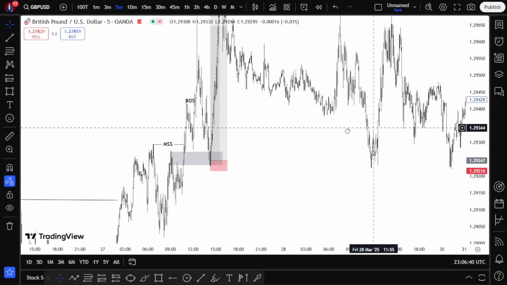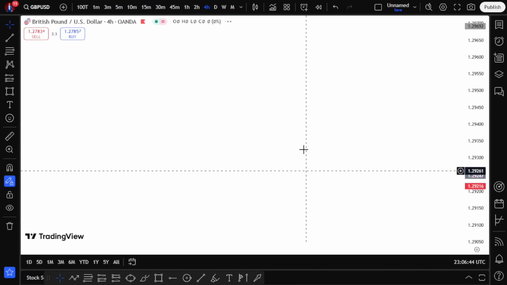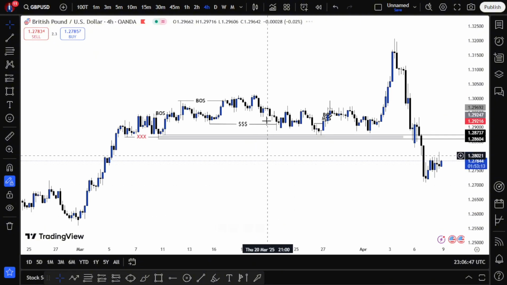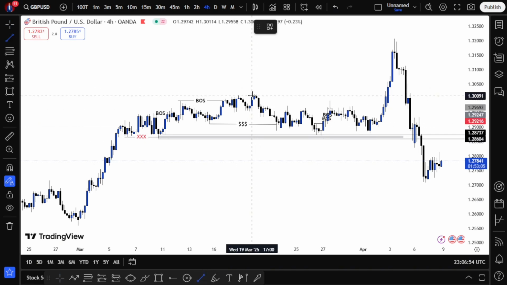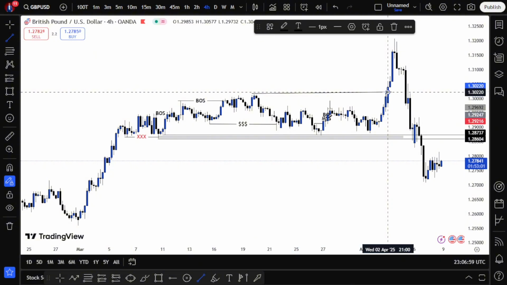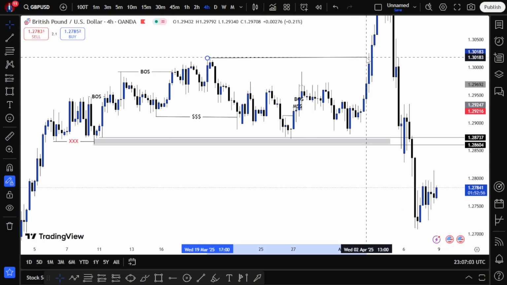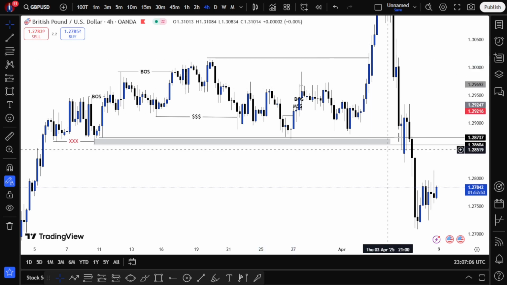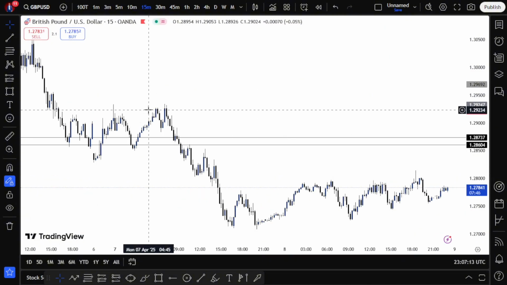And here again, remember, let's go back to our 4 hour time frame. The market has not actually taken out this particular high, so you're still free to take as many buys as possible until that high is taken out. So the goal is to target that high. Since the high has not been taken out, you still have more opportunities to look for buys. So that's the approach for this particular strategy.